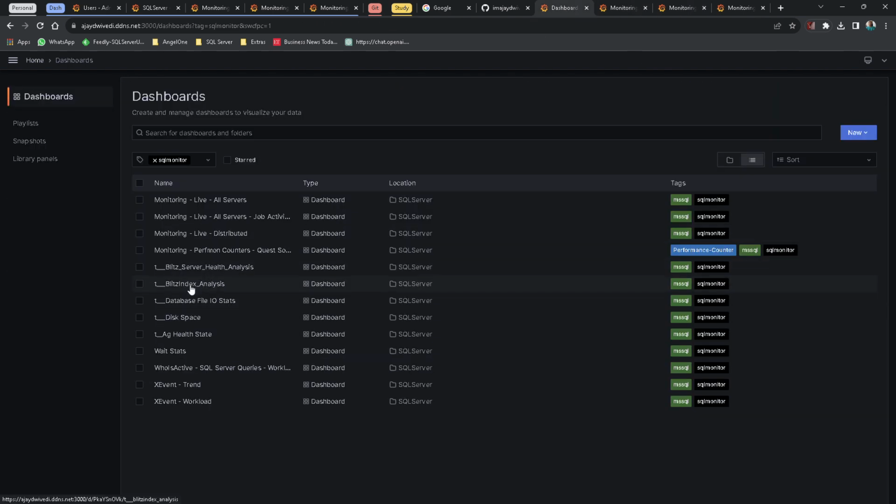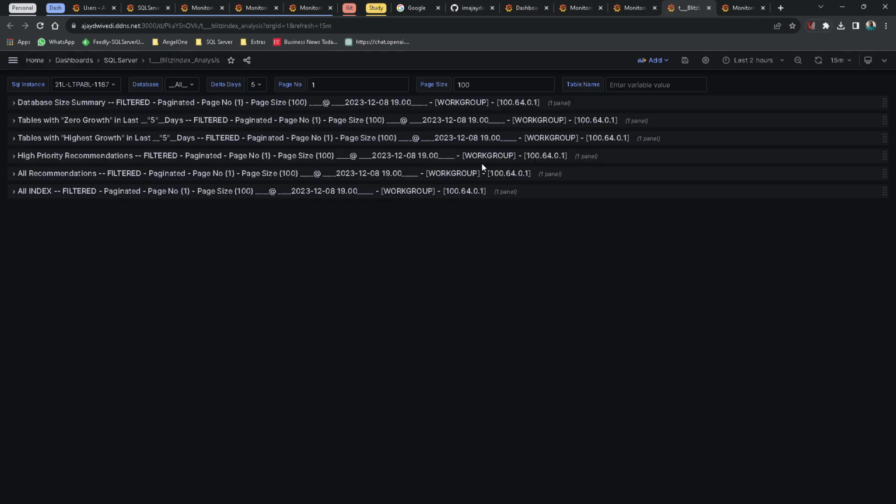Apart from that, we have Blitz Index Analysis. So this dashboard displays the information in a very informative manner from the data that we capture with SP Blitz Index in mode 2 and mode 1 and mode 4. So the first row will give us the information of what we get in mode 1, I think.